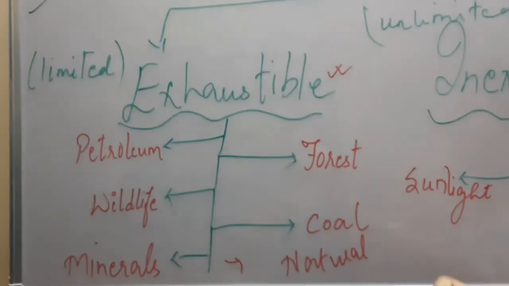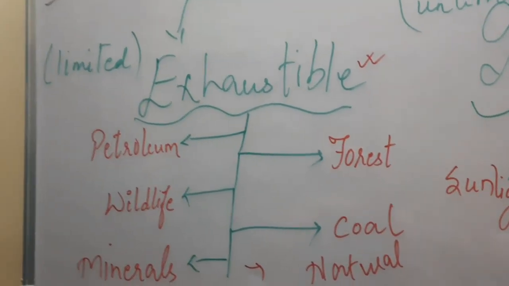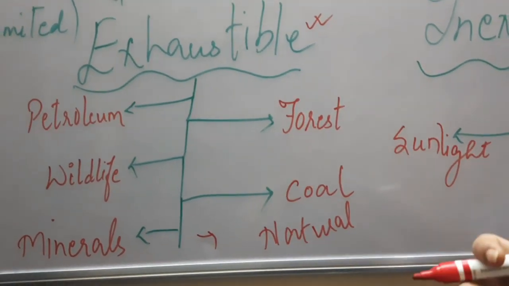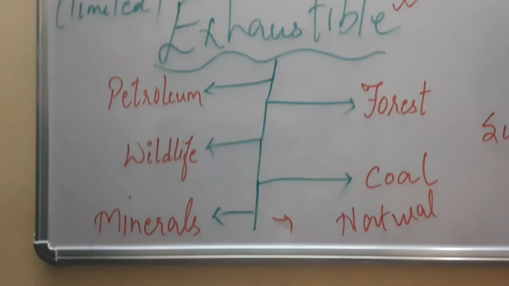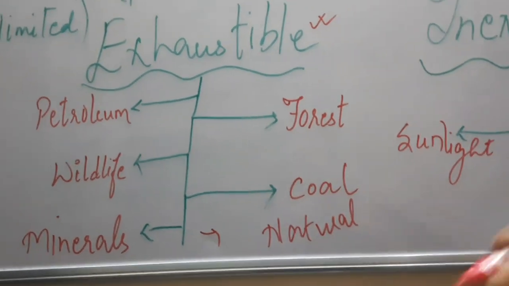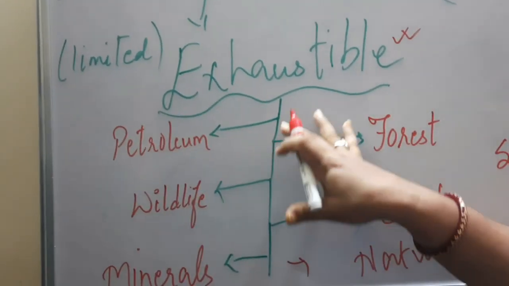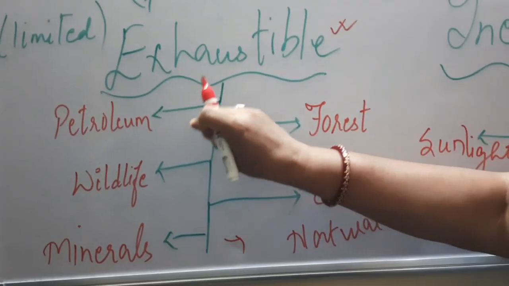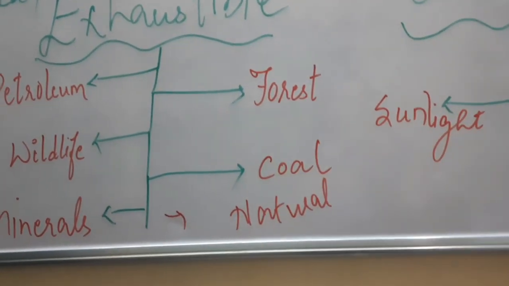That is why it has always been said by the government and by rules that if it is a short distance, prefer walking or use a bicycle or any other mode of transport that does not run on petrol or diesel, because they are limited. Petrol, diesel, LPG and other gases are formed by fractional distillation of petroleum. Petroleum is formed from the dead decaying matter of marine animals, and coal is formed from dead decaying matter of plants — which I will explain in the next part.